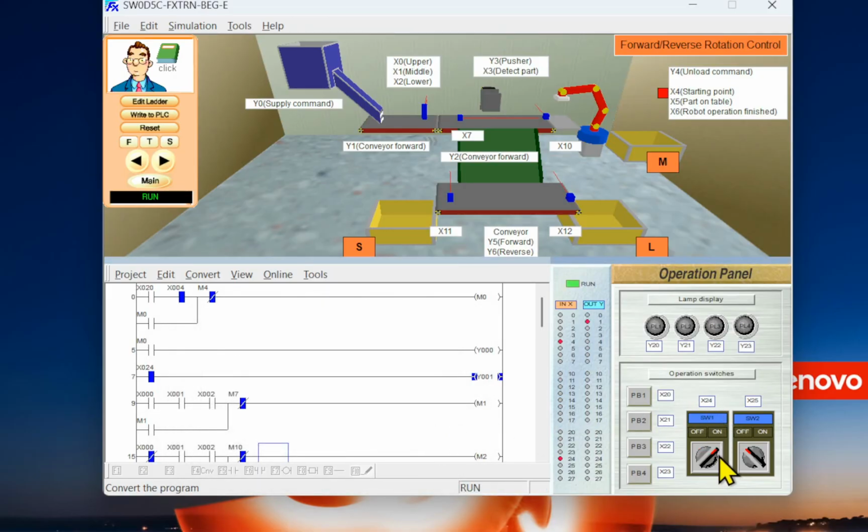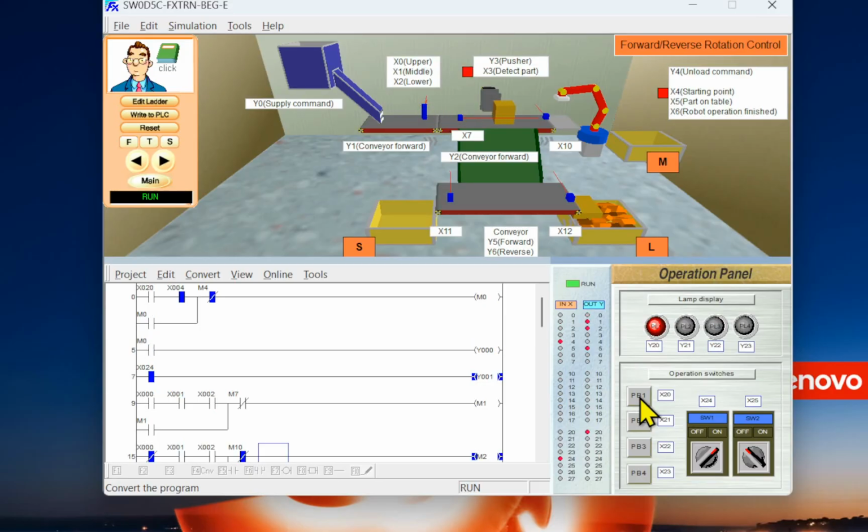Okay, toggle switch to on, right? Then on, and this turns on the Y1, the conveyor number one, and click unload. It's unload object to the conveyor. Okay, done about this. Okay, the last part done.